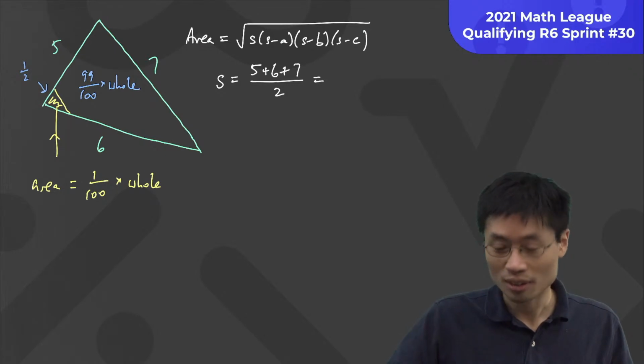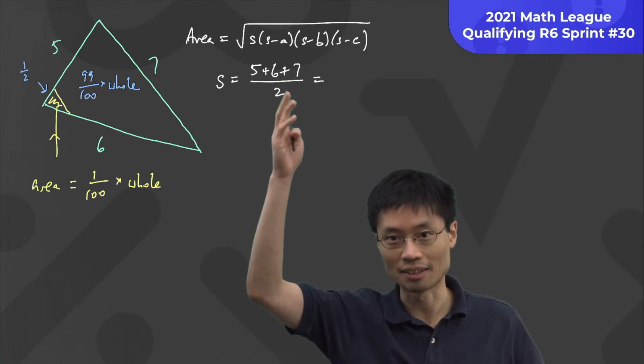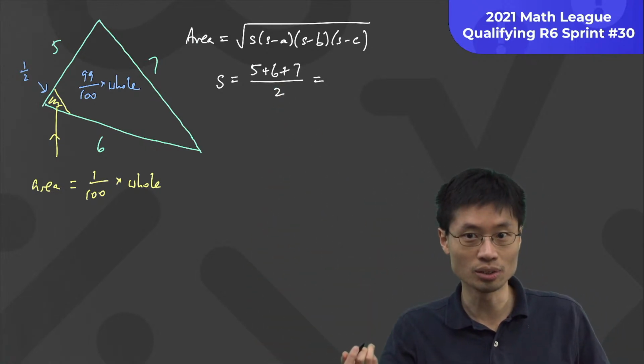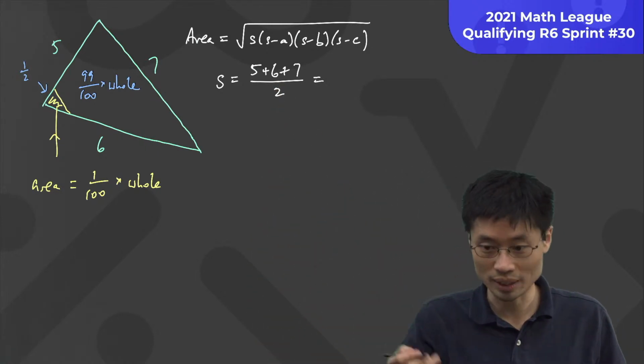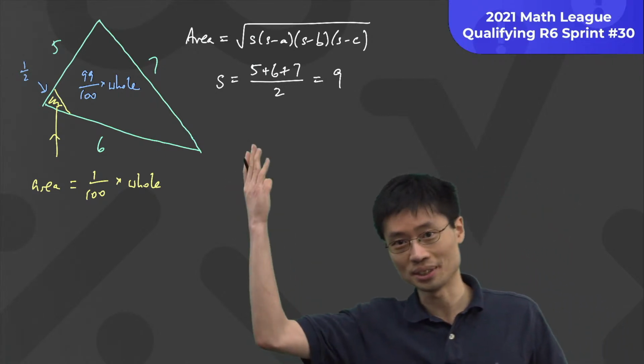And to do this, I always like to say, for 3 consecutive numbers, the sum is 3 times the middle. That's the average. 3 times 6 and then divide by 2. Let's divide the 6 by 2 first. So it's 3 times 3. That's 9. Hopefully that wasn't too fast. You can also see it's 18 over 2.